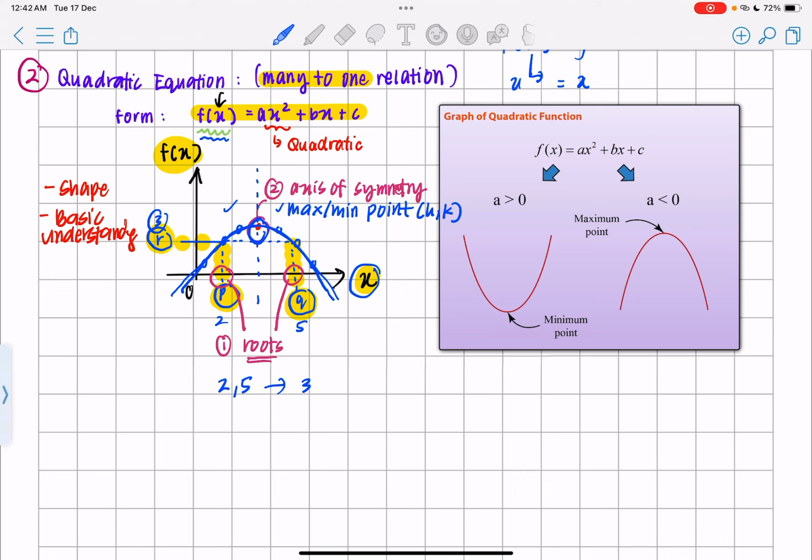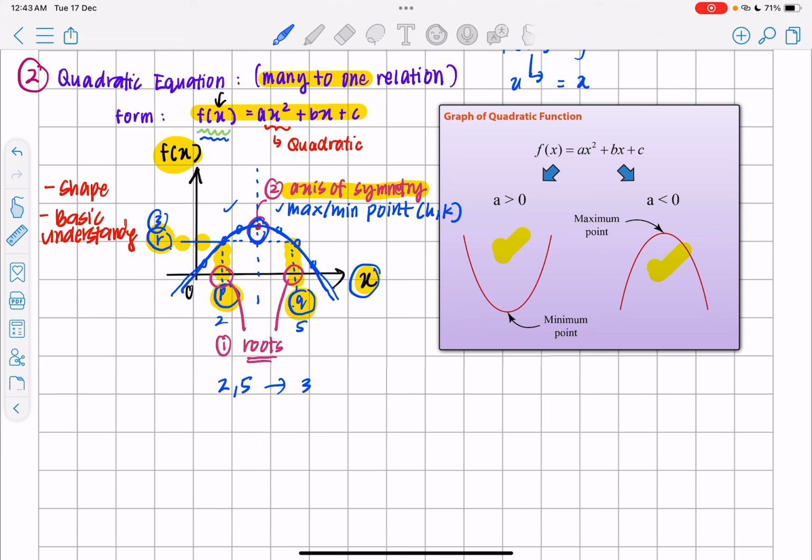Basically ini shape graph yang kita ada, and then first yang you belajar adalah root value x yang akan sentiasa berada pada x-axis. Okay, and then you belajar pasal axis of symmetry. You should have no worries lah, sebab chapter 1 ni quadratic function. Quadratic shape dia memang either macam ni or macam ni. Dia takkan ada shape lain. So itu je yang you kena tahu, many to one relation, sebab P dan Q have R. Dua benda ada satu image yang sama.